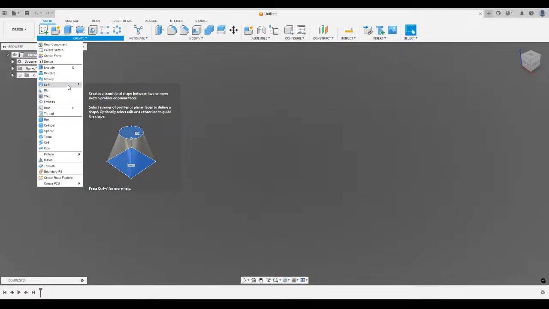This little tooltip actually does a very good job of showing what it is. You have your square profile on bottom and your circular profile on top, and the loft creates the 3D volume enclosed by combining those two profiles three-dimensionally.